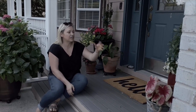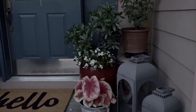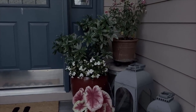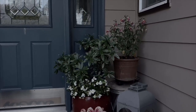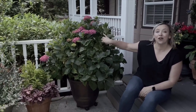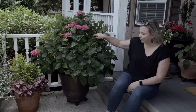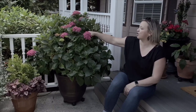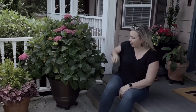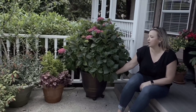I popped in a coleus here just about a week ago, and then that's back-planted with a daphne and a bacopa. I just threw a fuchsia up on top — it's not looking too hot because it was in too much sun in its last place, so it's going to recover in the next week or so. Another way to embrace shade but get color is hydrangeas — you can grow hydrangeas in pots and I've had a lot of success with it. The pruning is a little different in spring but for the most part it's really low maintenance. This one is just starting to bud out and I love this color. This one's about the third year in this pot, so I might pull it out and put it in the landscape and put something new in.